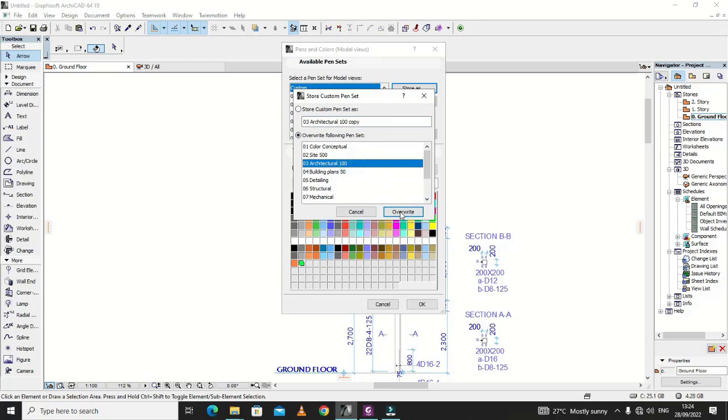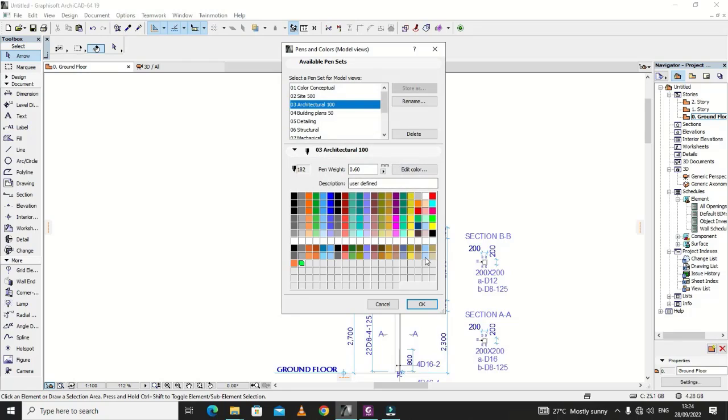Ensure that you overwrite a pen set that's already there, so that when you go to the layout, it becomes easy for you to show the line weights and the pens that you have created.